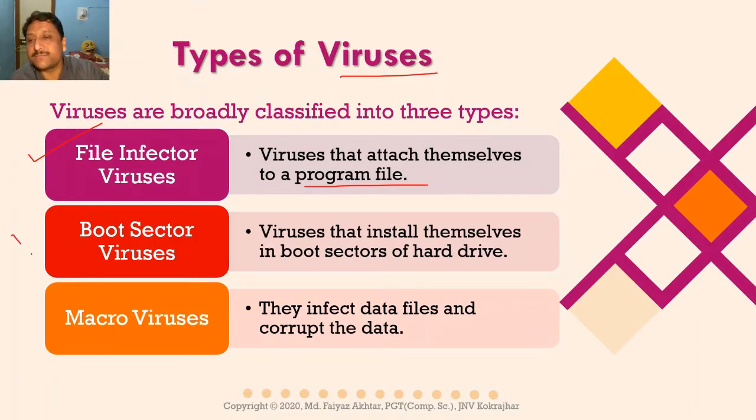Then boot sector viruses install themselves in the boot sector of the hard drive. Hard drive means the memory of the computer. In the memory there is a boot sector, the most sensitive portion of the disk, where details of files are stored. If that part gets affected by the virus, then the whole system and all files will get corrupted. Even the operating system gets corrupted.